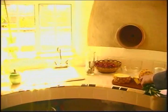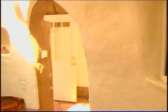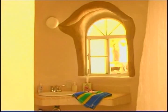There is an abundance of natural light coming through windows in the thick walls, which act as thermal mass and good insulation to keep the home cool in summer and warm in winter. Each niche around the main dome has a different function and orientation. In this dome, we chose east-facing windows in the kitchen and bedroom for plenty of morning light. The windows and doors are standard and are fitted to each opening.